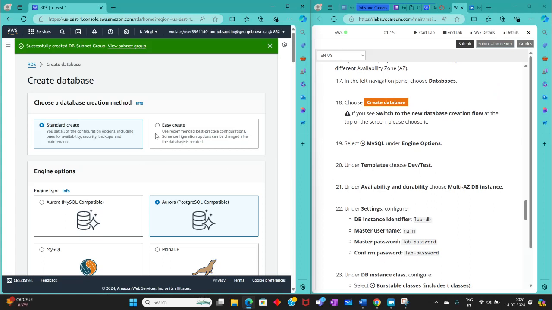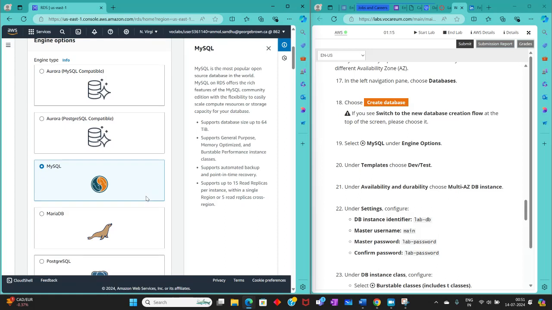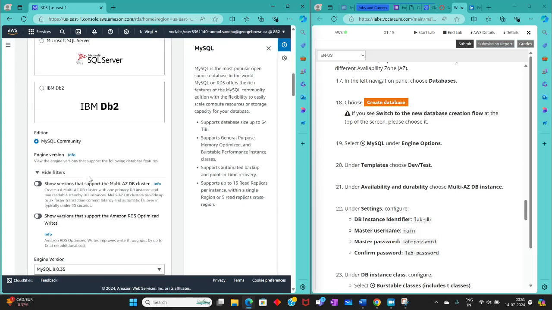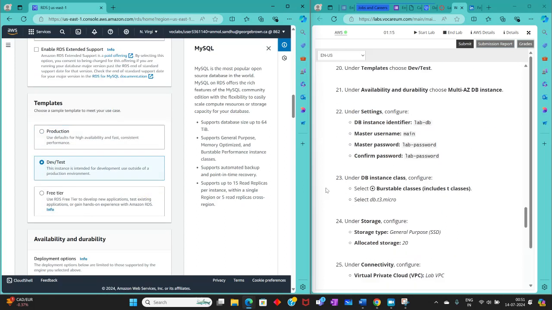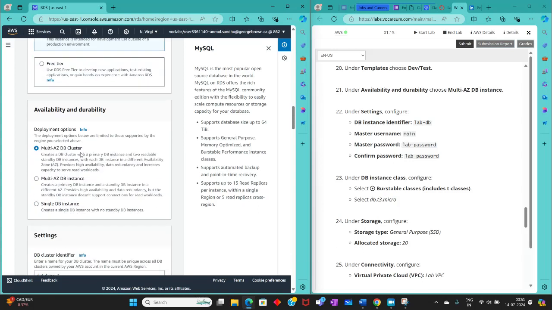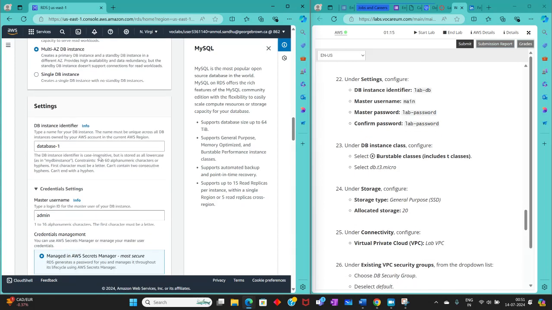If you see the new database creation flow at the top of the screen, please choose it. Select MySQL. Under template, choose dev/test. Under availability and durability, choose multi-AZ DB instance. Under settings, configure the DB instance identifier: DB.